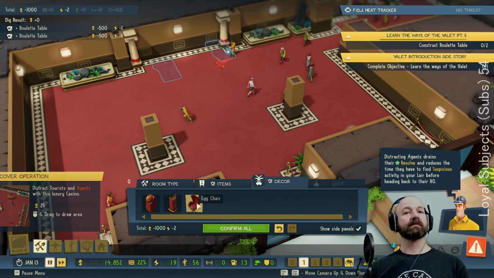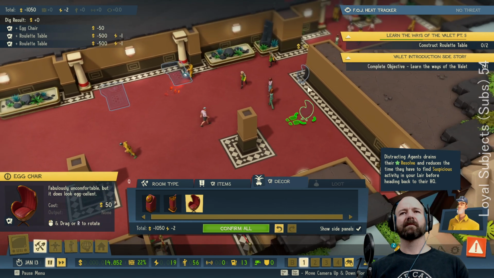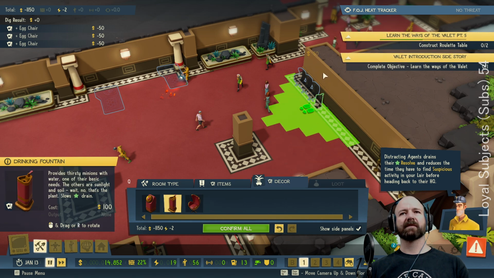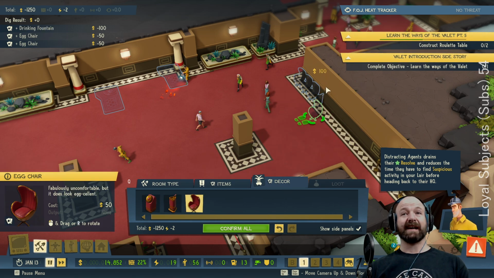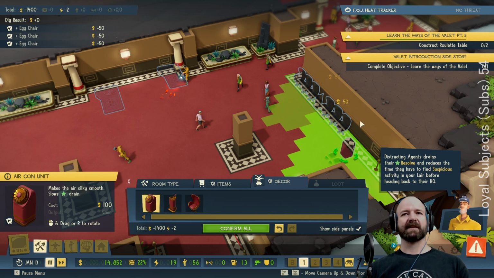Distracting agents drains their resolve and reduces the time they have to find suspicious activity in your lair before heading back to their HQ. These chairs do actually cost money. I can see myself spending ages just making the place look schnazzy. Air conditioning unit.